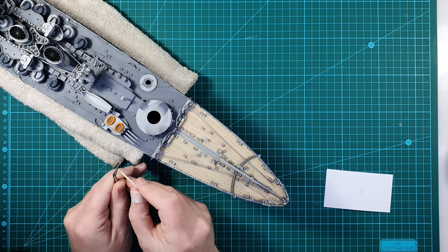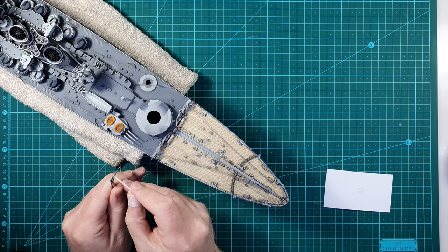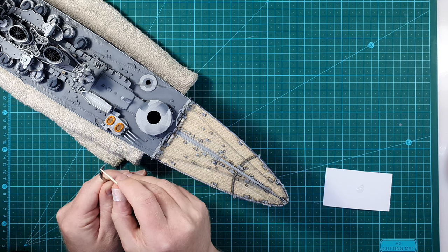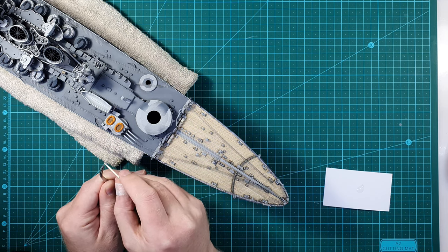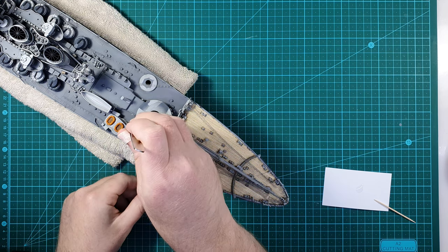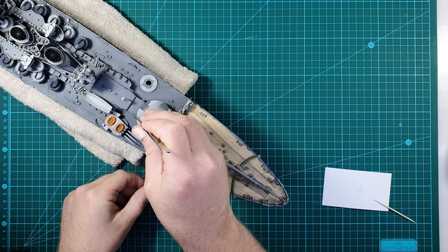For longer railings or railings that have curves, I will then start with a shorter section, roughly the same length as these pieces in their entirety, and apply thick super glue to that, and then tack that section in place, and then position it with tweezers and fingers and whatnot, and then use extra thin super glue for the majority of the length of it.